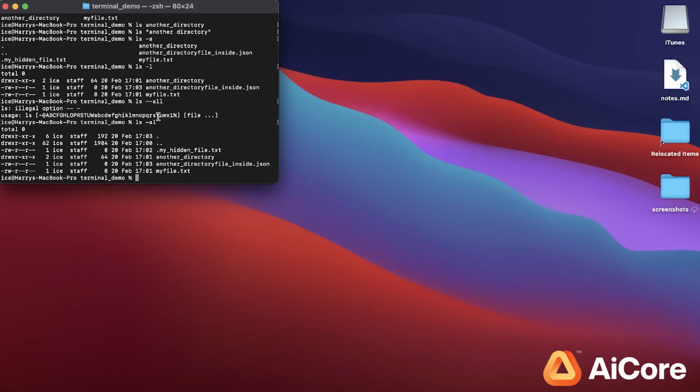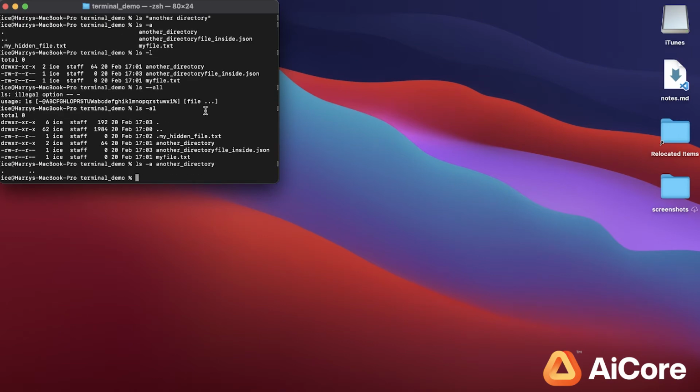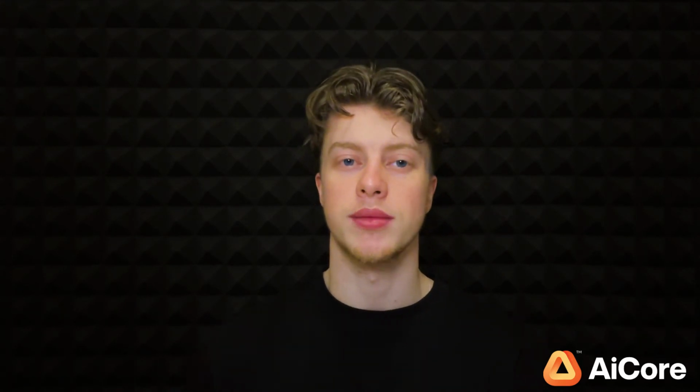So when I run this, I'm actually saying use 2 short flags at the same time, the a flag and the l flag. And of course, you can also combine flags and arguments. So I could check all of the elements in a particular folder by doing ls -a and then the name of that folder. And this returns a list of all the items with their permissions, owner, size, and the last modified date inside that particular folder.